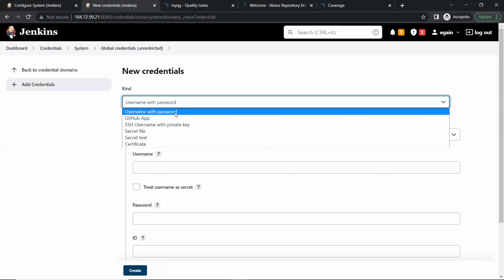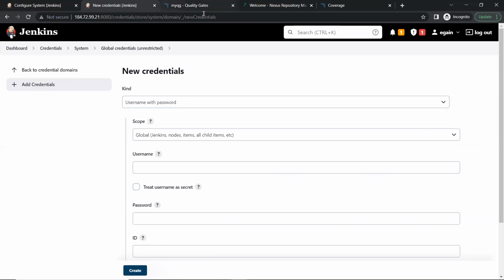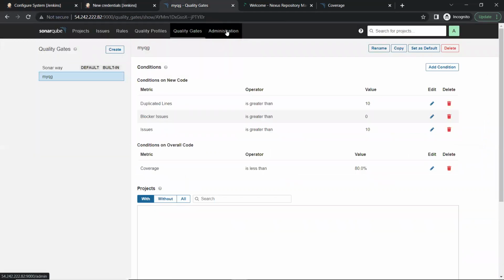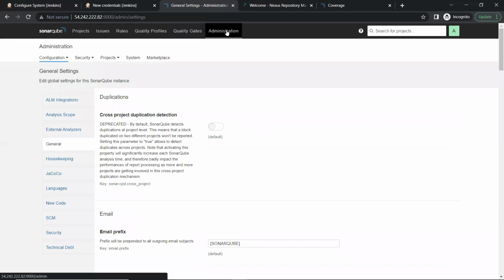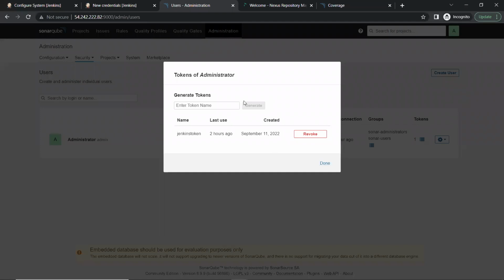For SonarQube, we saw that yesterday, right? It was a token that we used to get. You will see the recording from yesterday and you will get to know. So we generated a token. We went to Administration, Security, Users. By default, we have the administrator user, that is our admin user, and it had a token. You can generate the token only once.